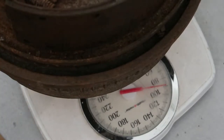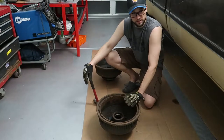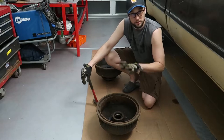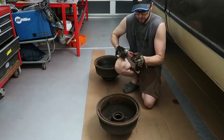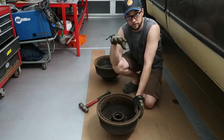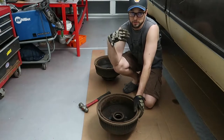I do have to swap the hub over to the new brakes, but we'll try to measure everything when we're done. The way I'm going to disassemble these — since I don't have a shop press and I'm not reusing these studs or these old drums, I only need the hub — so we're just gonna smash them out with a hammer. When we put them back together, I'm gonna take them somewhere to have them pressed all together, just to make my life easier.